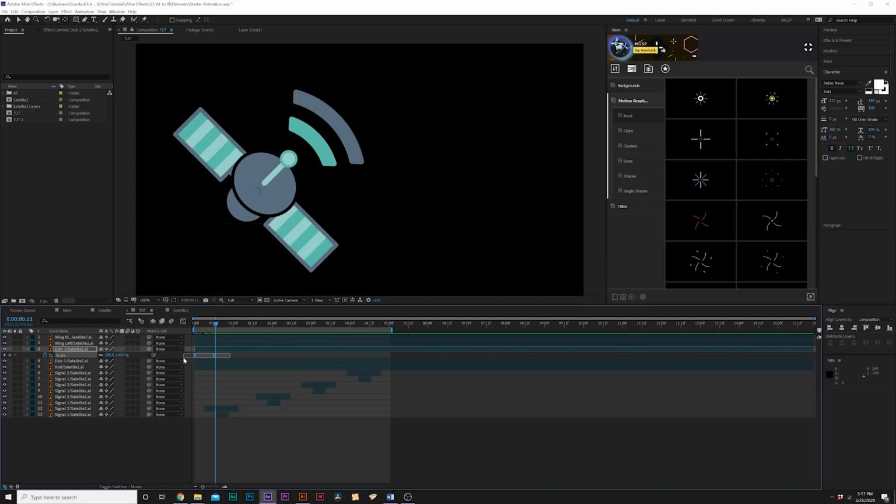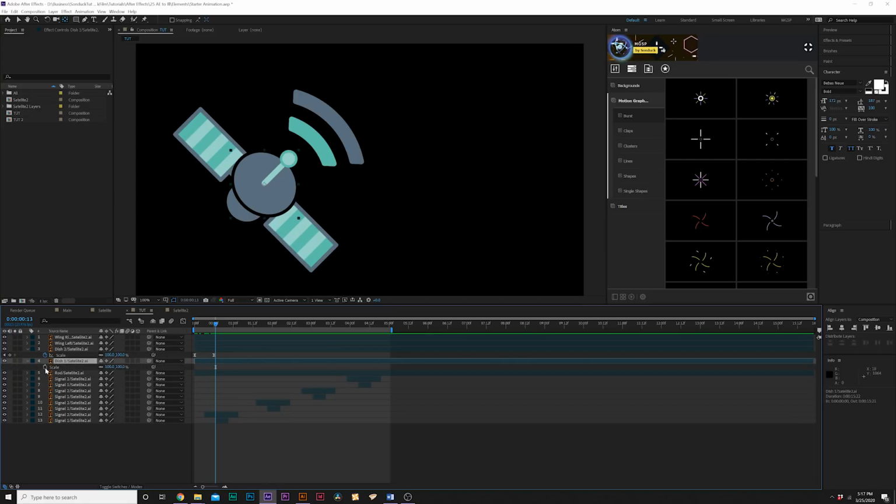And then I can even copy these keyframes and paste them onto another layer here. So the bigger dish here, I'll just go ahead and paste that right in there. That's cool. I'll go ahead and readjust the keyframes. That's looking pretty cool. And then I can grab our rod here.